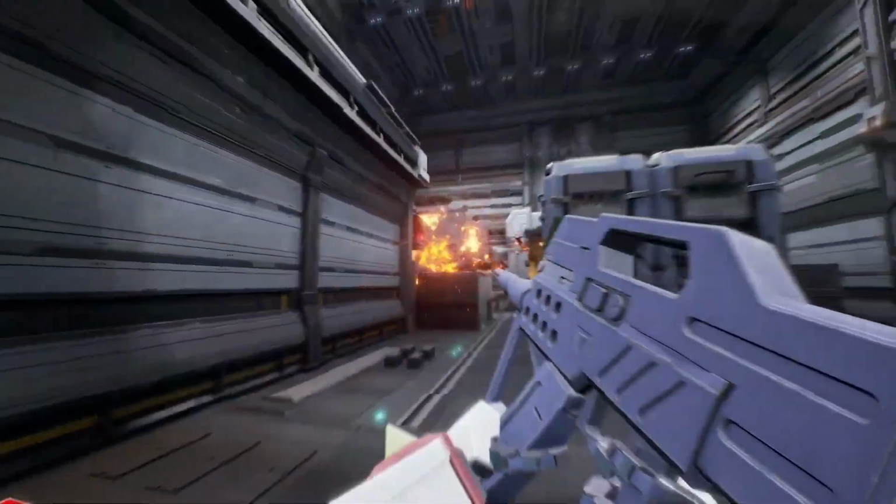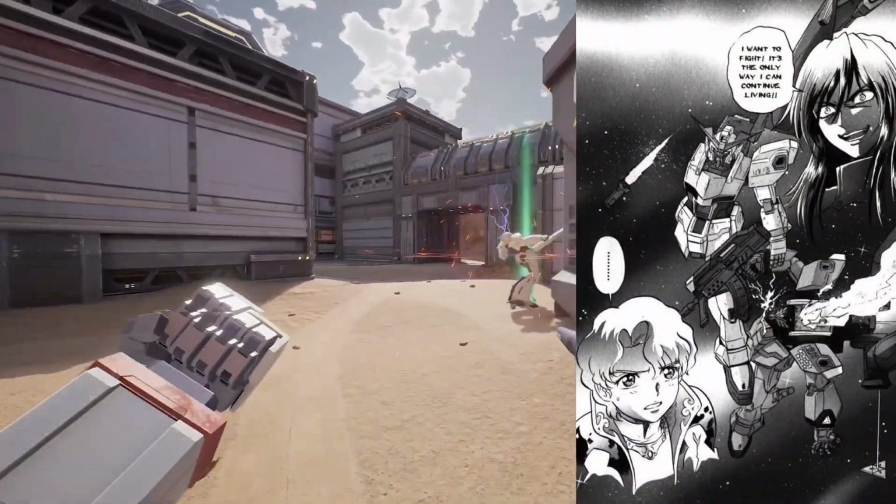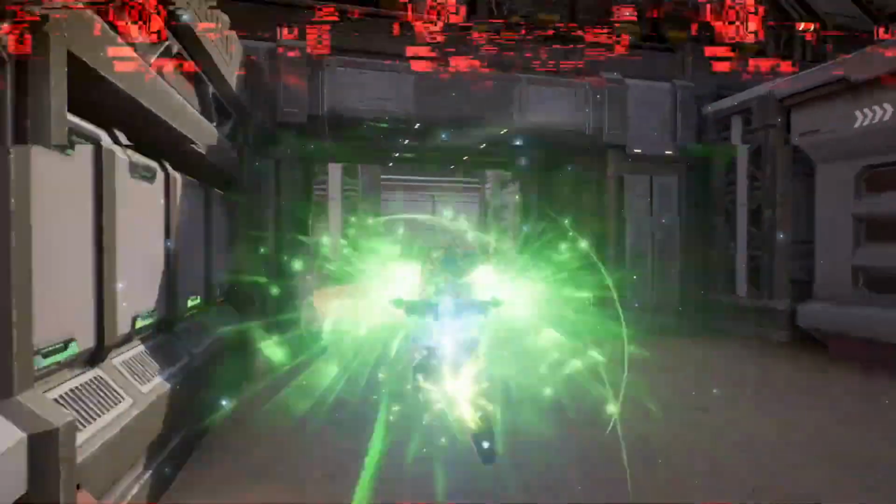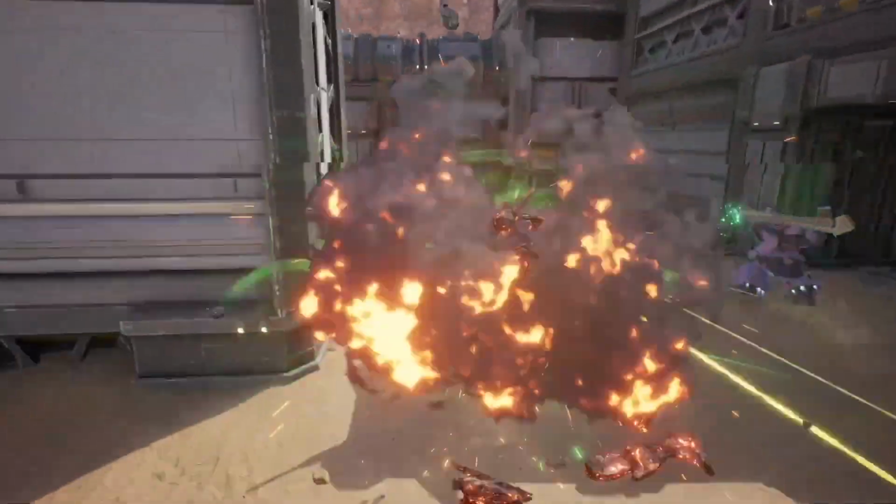The entire first part of his character arc is him trying to hunt down Kira and kill him so he can prove that he's the true Ultimate Coordinator. But that aside, let's take a look at how the Hyperion will perform in-game.